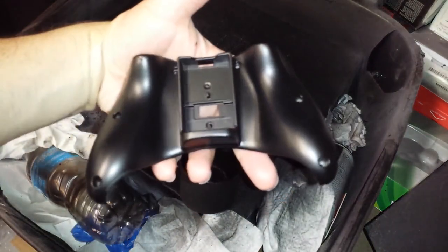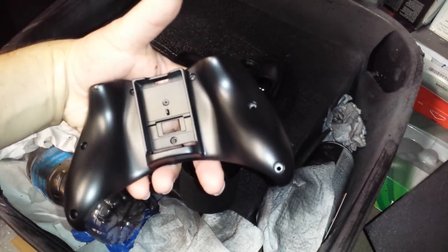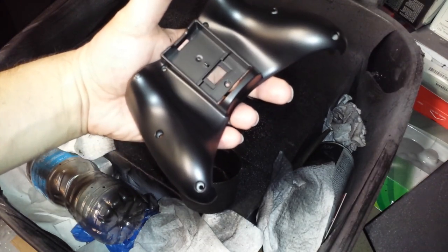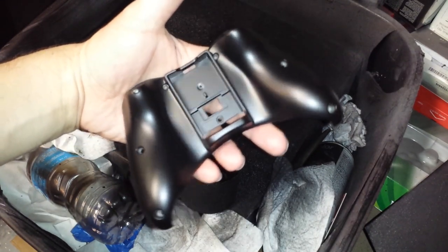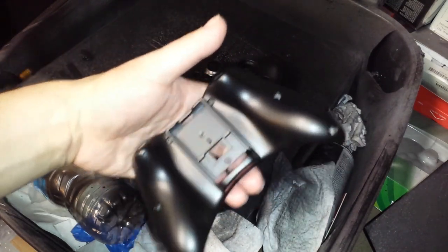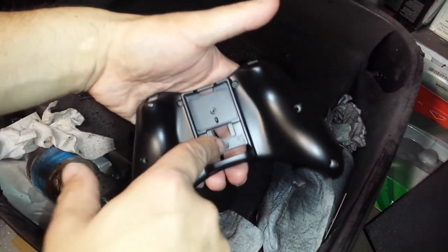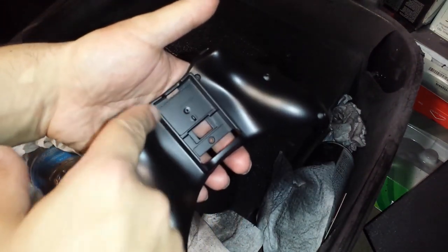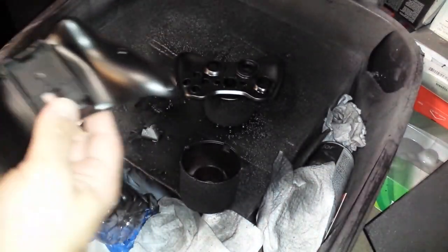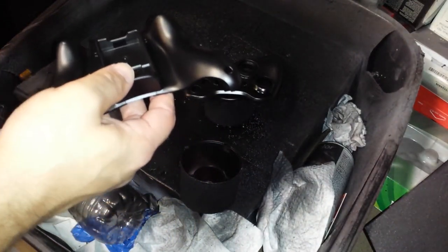Here's that back shell. I'm sure if you look down in the holes, you can kind of still see some white in there. It's really not a big deal once you put your screws in. The black screws will take care of that. We also sprayed the inside. You don't have to worry about your battery cover messing any of this up. Not a good battery cover to demonstrate with.